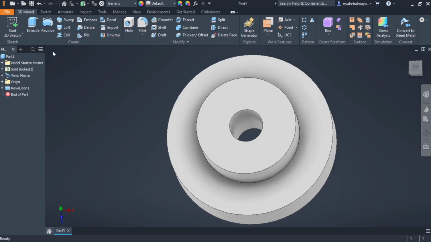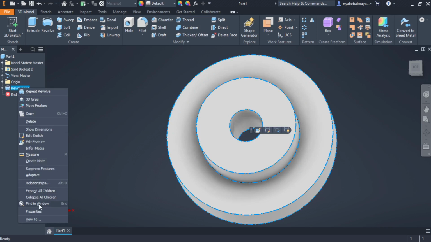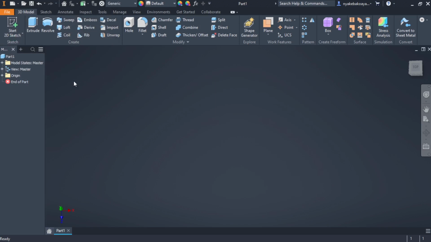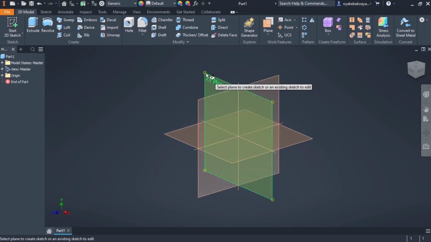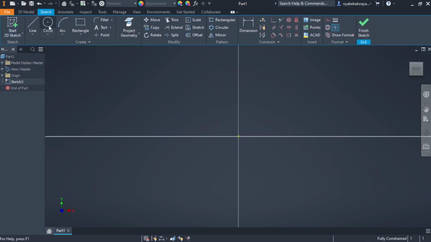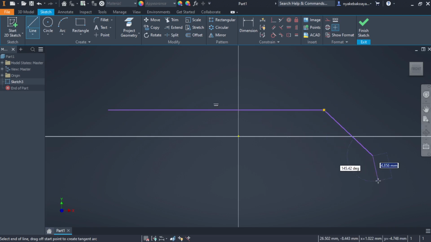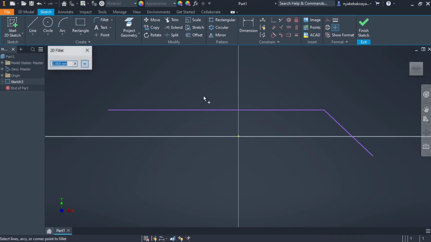Then we are going to look at the sweep command. For that, I'm going to click on this and delete that. Just click OK. For the sweep, you must have a profile. So click start 2D sketch. We're going to create a line like that, and again it goes like that, and then we are going to create a small fillet.